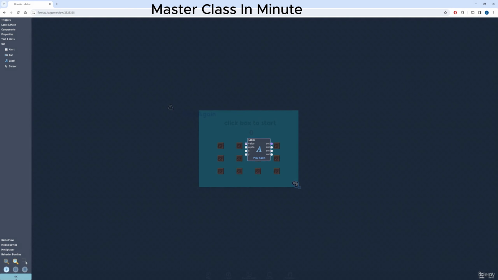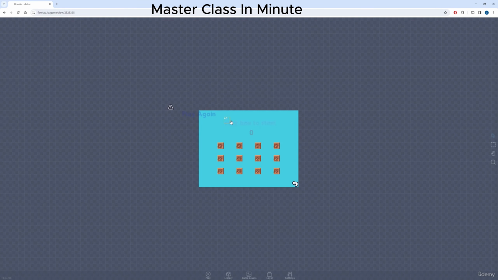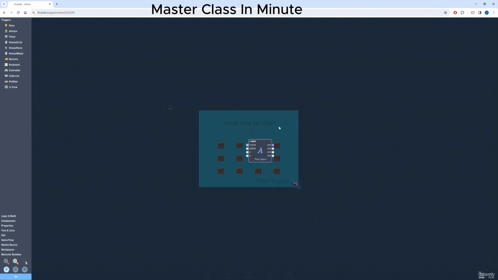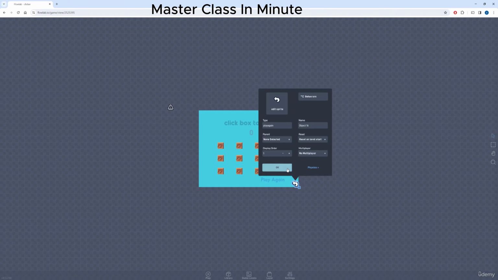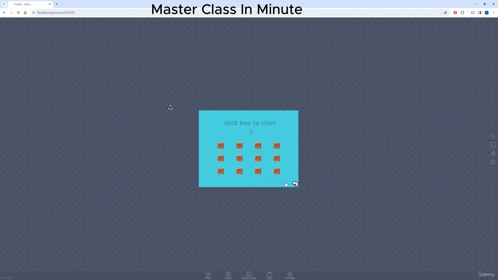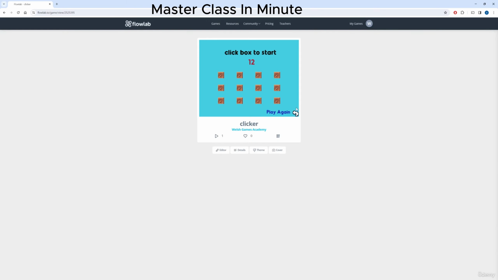Again, I have to go out. It's probably going to be a little bit too big. Yeah, and let's make that a little bit smaller. So let's go back into behaviors. Let's change the font size to, I don't know, 7. It's quite nice. Let's position it correctly. Go into the actual play to see if you're happy. Yeah, I'm okay with that.